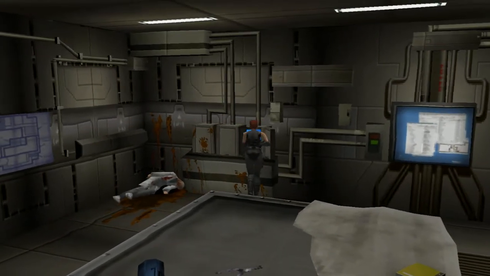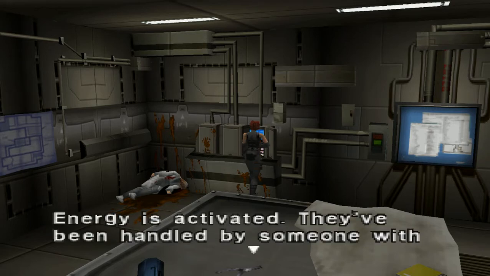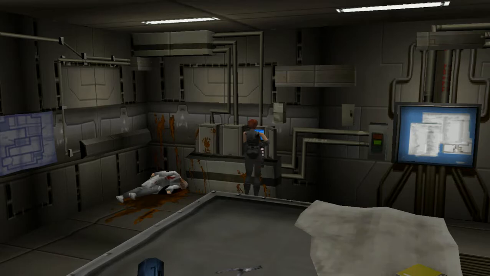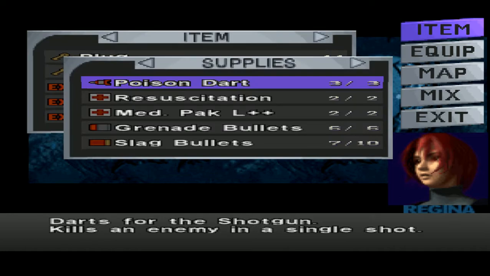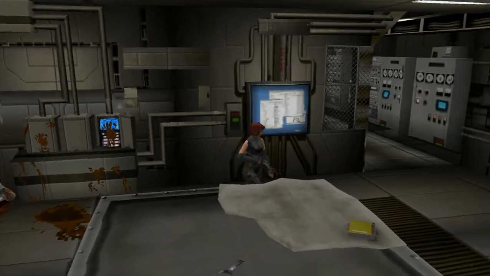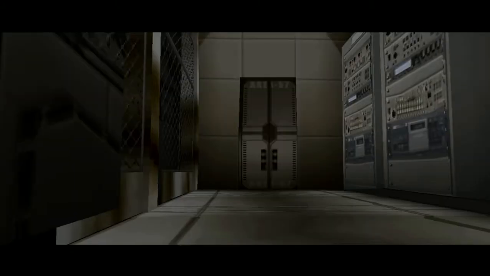Anyway, this is open now. They look like devices that record the data when the third energy is activated. They've been handled by someone with bloody hands. Their fingerprints can be seen clearly. Now here's a little cool trick that you can use the fingerprint device on. There are fingerprints, so let's use it. We now have the fingerprint data of the killer, which we're going to need later. And off they go.